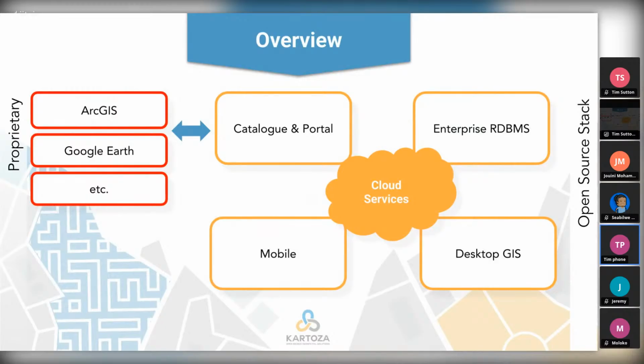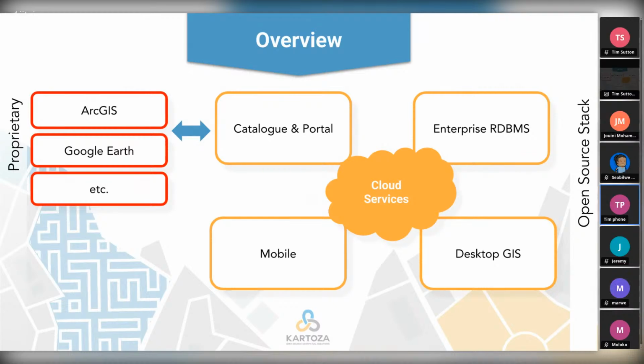And there are even variants of Postgres which are dedicated for working with temporal data and other kinds of data. OpenStreetMap, all of the OpenStreetMap data, I believe, sits in a Postgres database as well. So really a powerful database and a great backend for your GIS deployment.